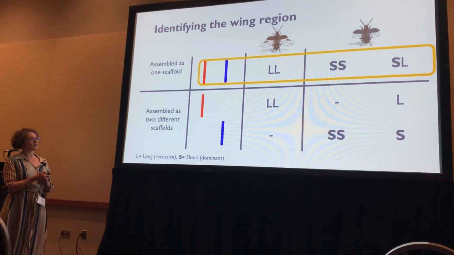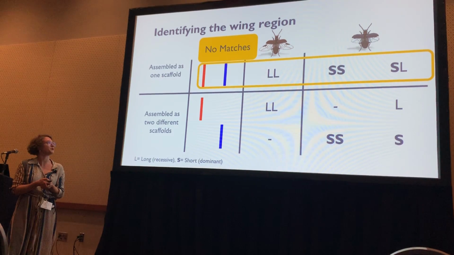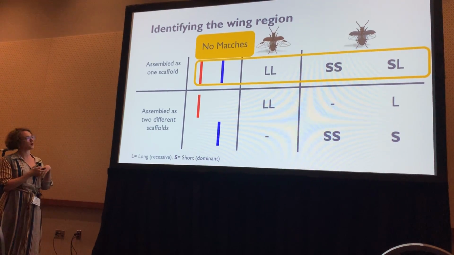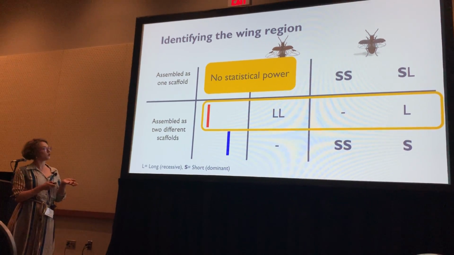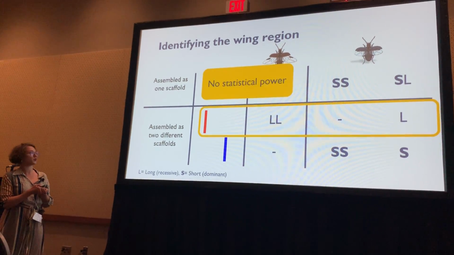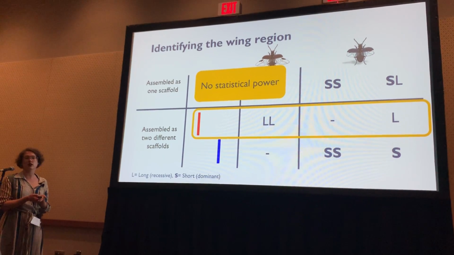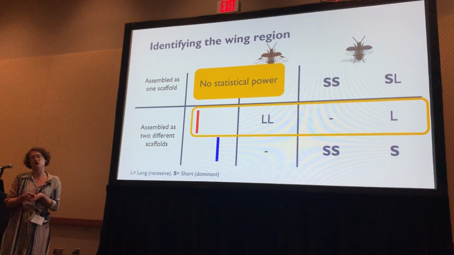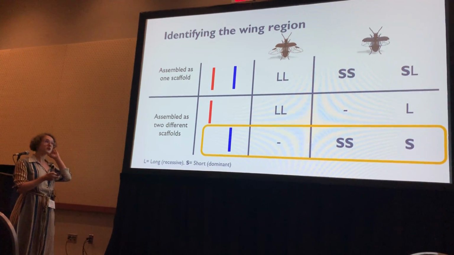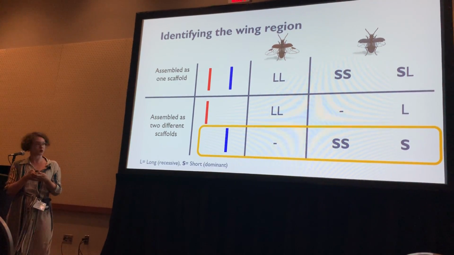For the first pattern, we didn't find any matches. It's very surprising, and we're really looking into this, but I'm going to talk more about it later. Then we could start looking for the long allele, but the problem here is that we don't have enough statistical power, because we don't know which individuals are heterozygous, and probably quite a few of the short individuals will be heterozygous, so this is not a point where to start. So then we started to look at which scaffolds only occurred within the short individuals.